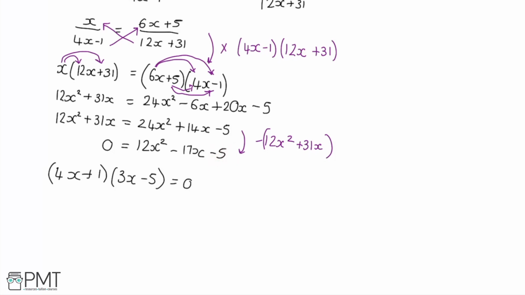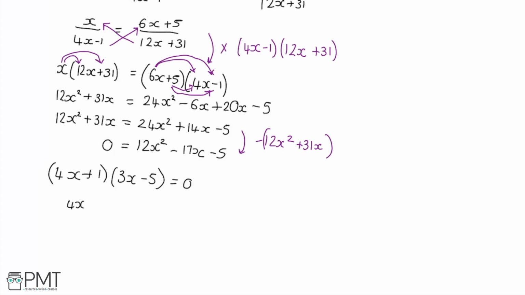So the way that I'd do that is by looking at factors of 5 here, well, minus 5. So we either have 1 and minus 5 or minus 5 and 1, because there are no other factors of 5. And then we also need something that multiplies to get 12, being with the x terms. So 4 times 3 gives us this 12x squared that we have here. So then you can just try a few different methods and see what will work, and this is the factorization that we come to at the end. So then we now know that one of these brackets has to be equal to 0 for the left-hand side to be equal to 0.